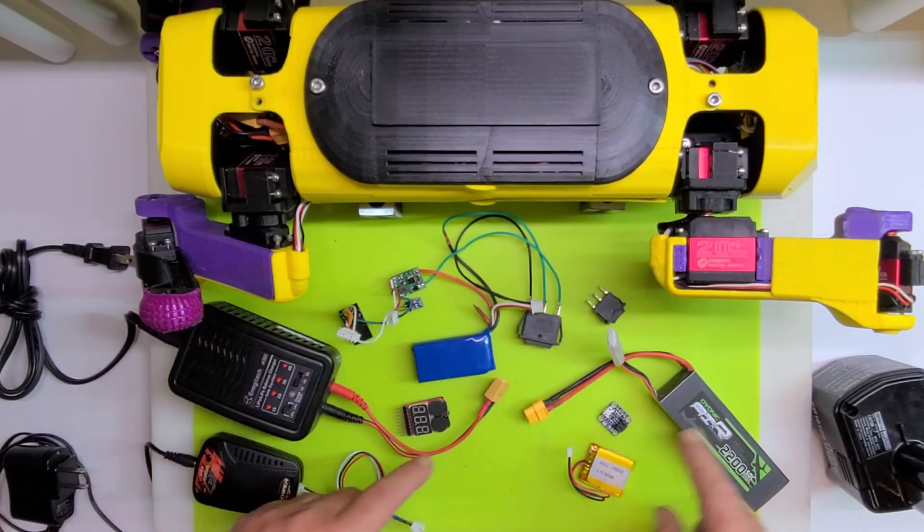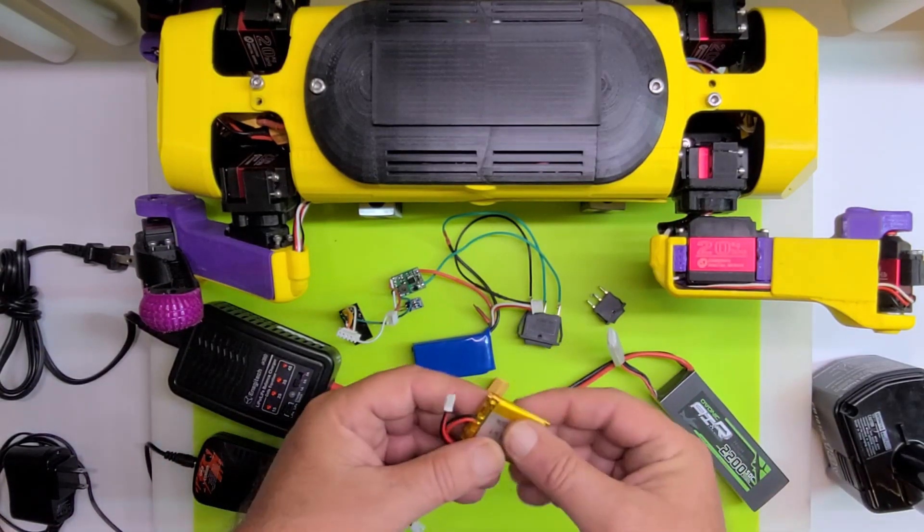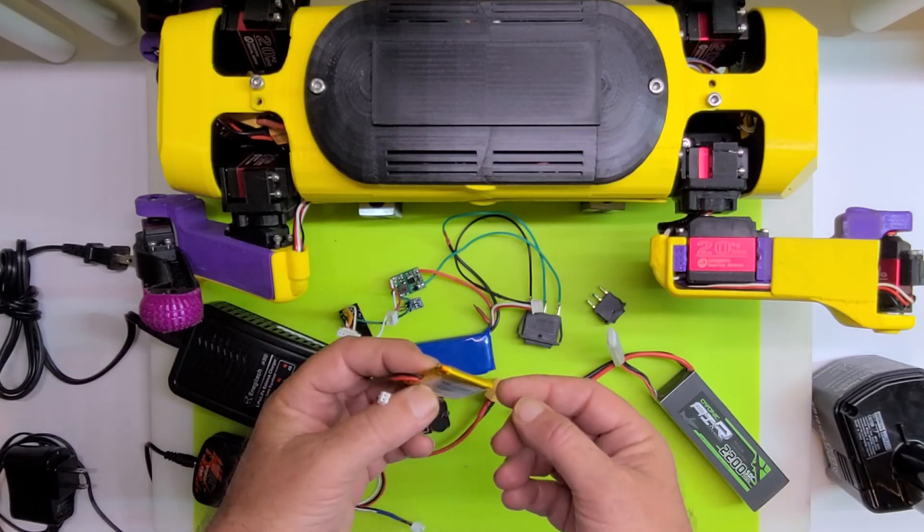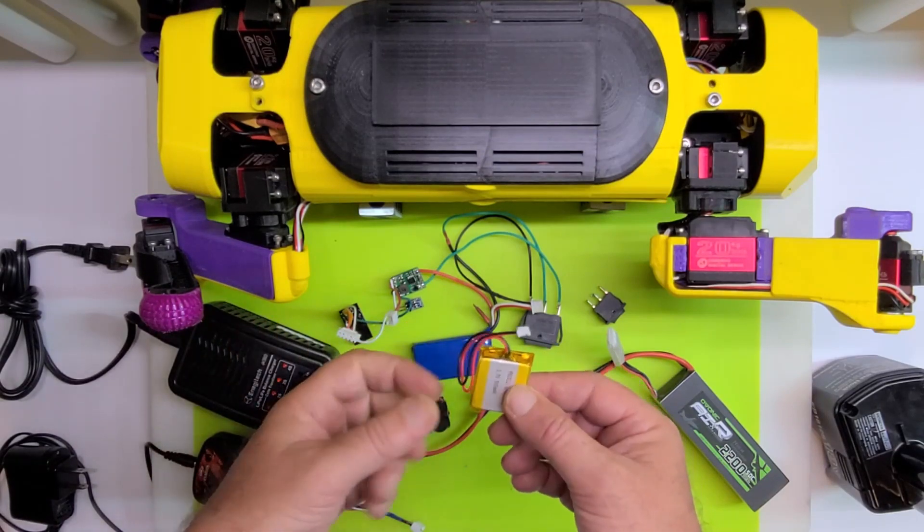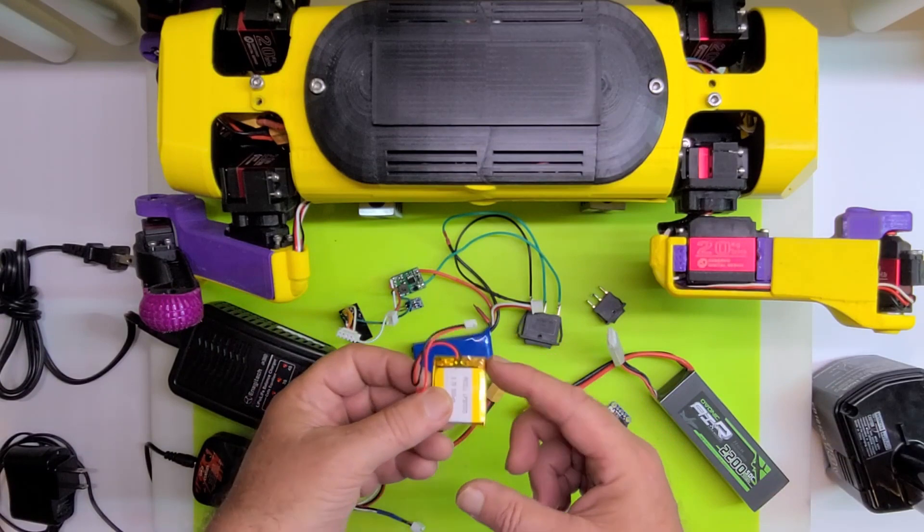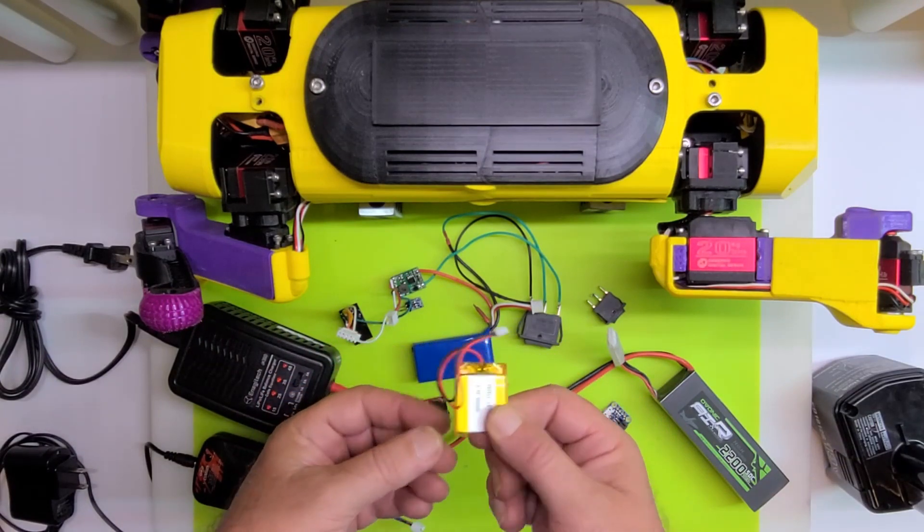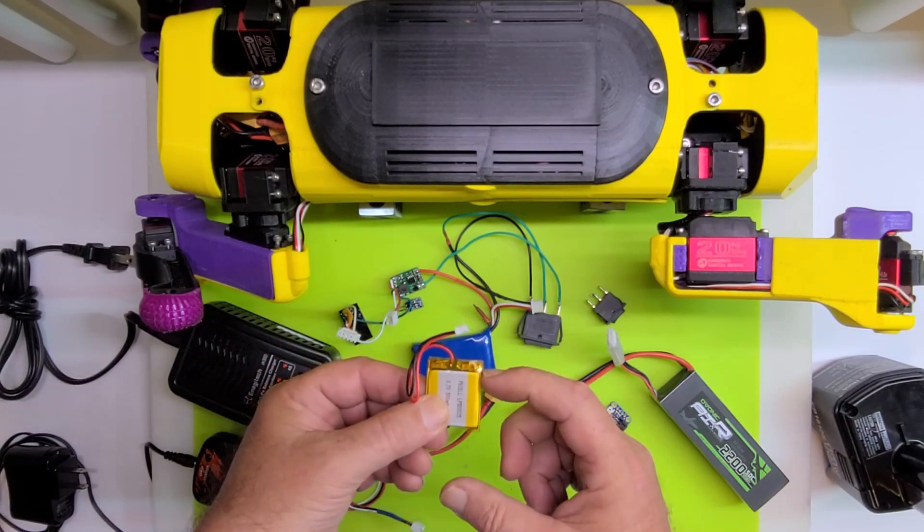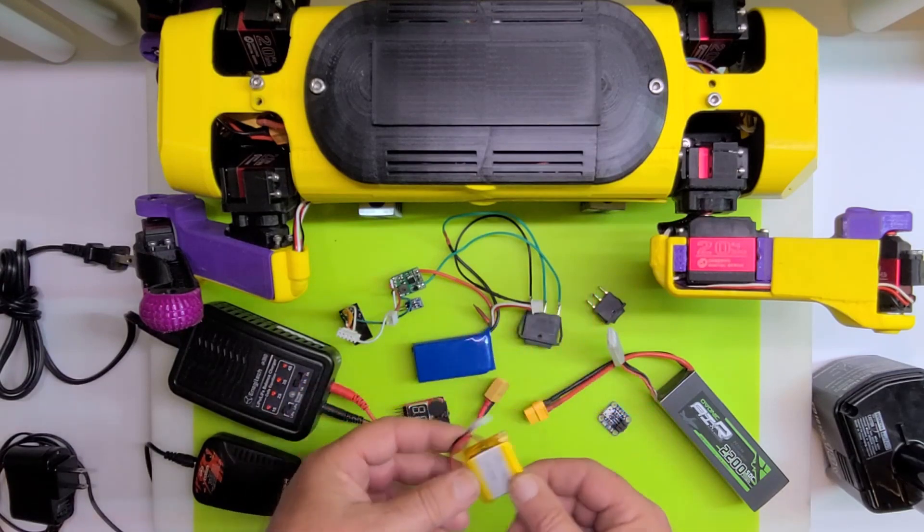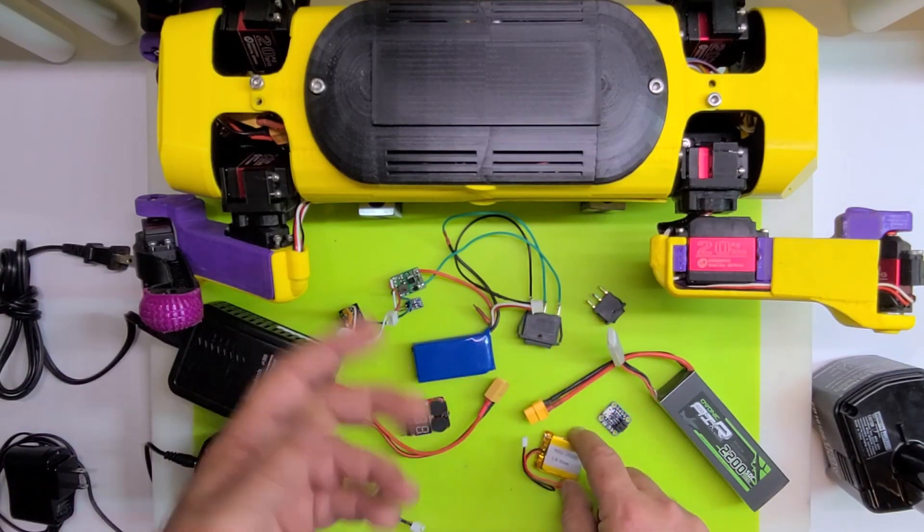For the older generation, you'll remember back in the days when even our cell phones had LiPo batteries that were a little bigger than this that you could actually take out and replace. Through the years there have been, even the phone companies have had problems with these batteries exploding on airplanes and such because they again are very temperamental devices.